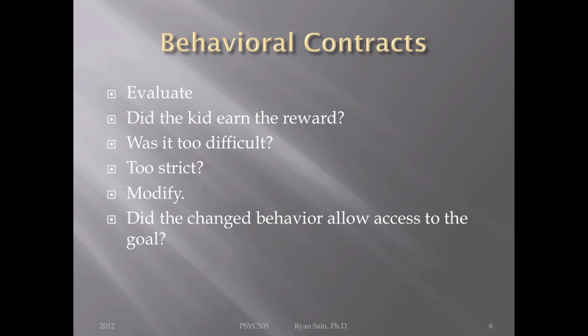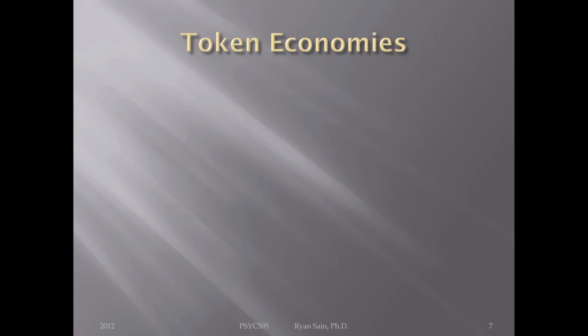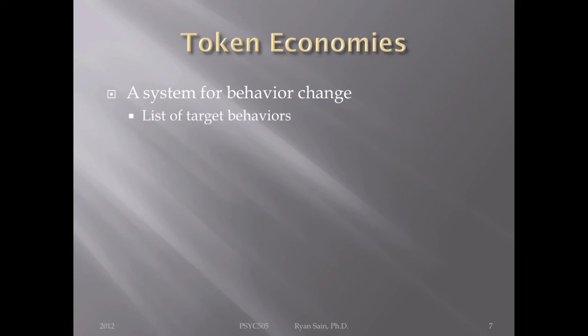All right, let's switch gears a little bit and go into token economies. This is just a system for behavior change. It's a pretty big system, but it is a system. And first off, when we start doing token economies, we need basically everybody on board. All right, this is a system. You're not going to do a token economy for one kiddo. You're going to do a token economy for the classroom, or a grade level, or an entire school.